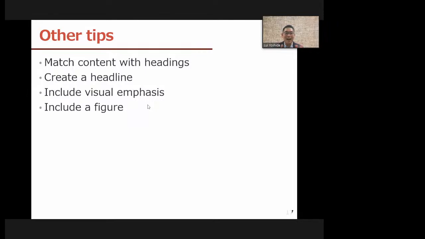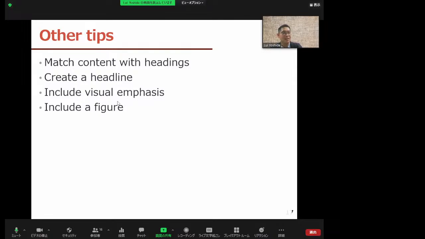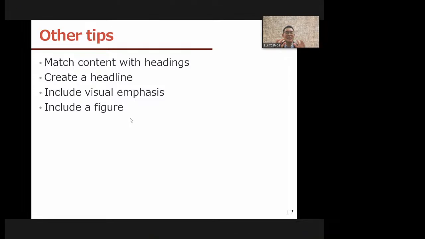So yeah, about 100 proposals. Many reviewers will see your proposal for 5 to 10 minutes, up to 15 minutes, because there are about 50 or 100 proposals. So reviewers should read fast and understand your research very quickly. You need to help them understand your proposal in a short amount of time. So I recommend you create visual emphasis, and also figures and a very easy to understand structure of the proposal and sentences. So that is my advice for you.